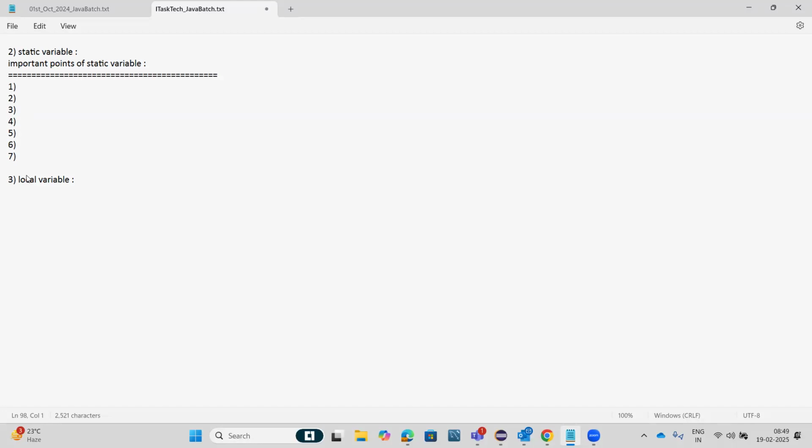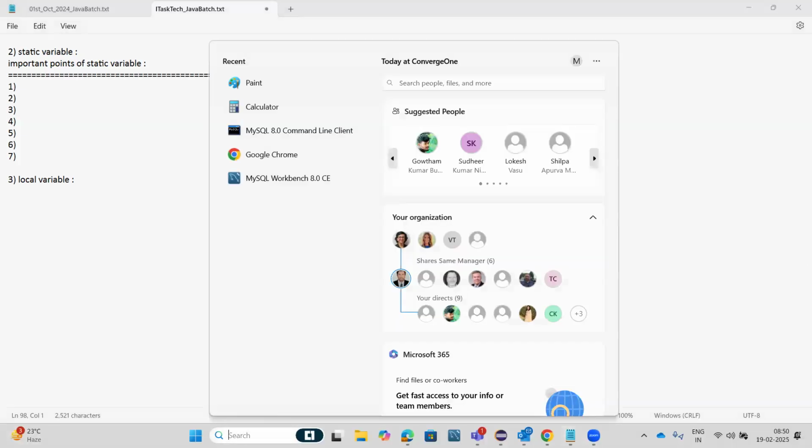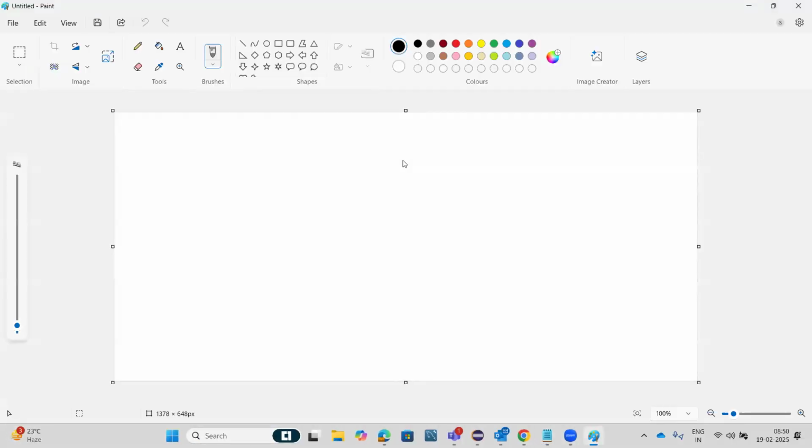Full stop. Pay special attention to this statement. We cannot access the local variable outside that method declaration.